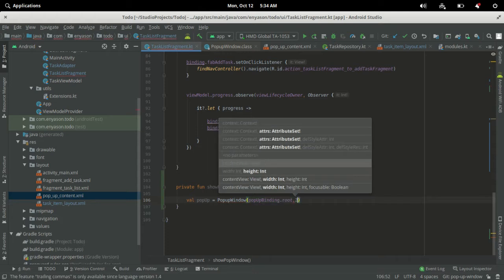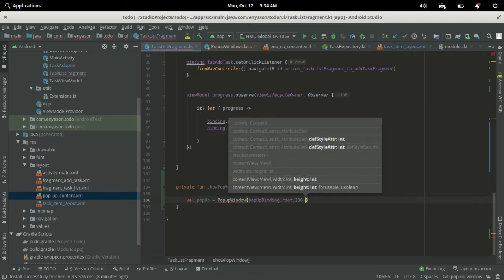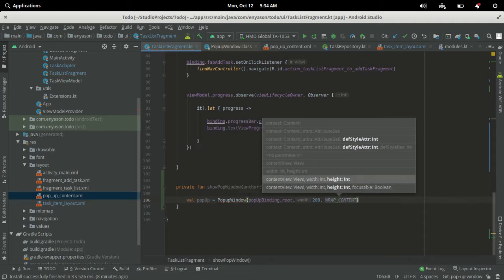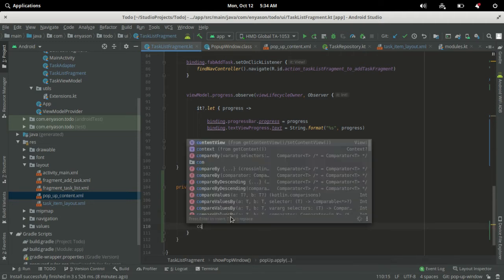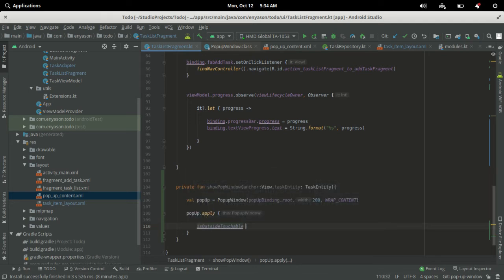Let's give it a width of 200 and a height of wrap content. Okay. Let's do further setup on the content view. Is outside touchable, set it to true.